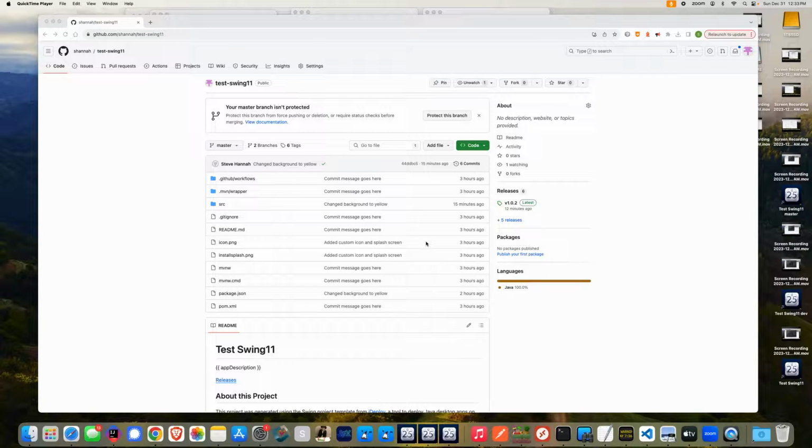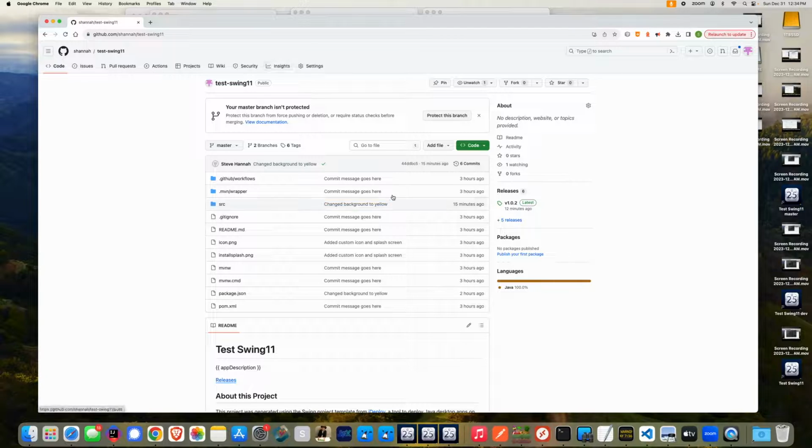In this video, I'm going to show off an experimental feature of jDeploy, and that is to use CheerpJ to generate a web application version for the Swing project that I created in a previous video. So what we're going to do is compile this to WebAssembly and JavaScript and publish it automatically using GitHub Actions to GitHub Pages, the GitHub Pages site.